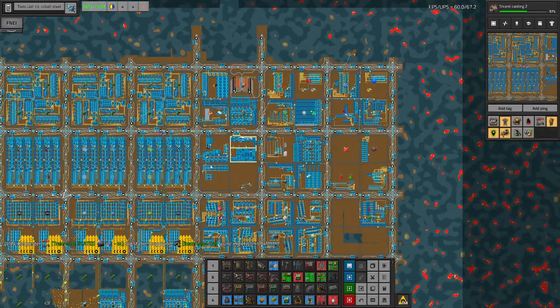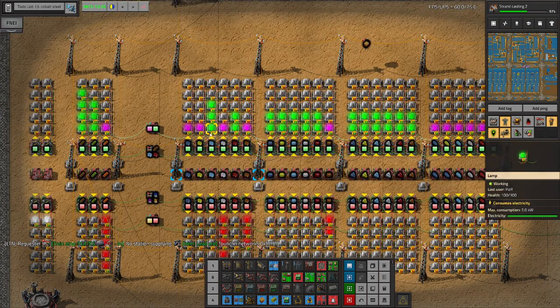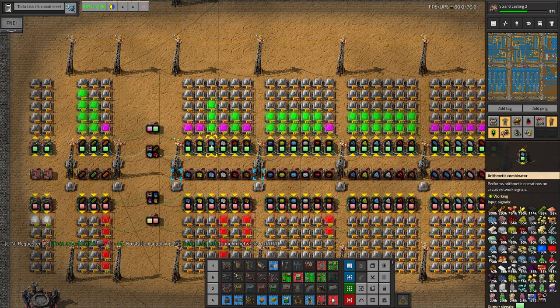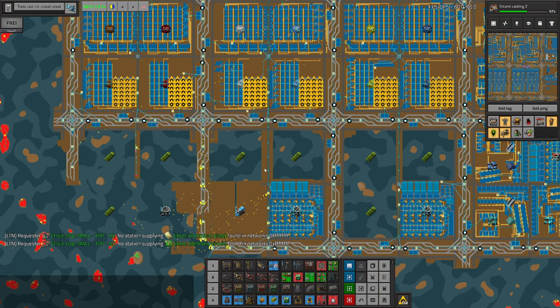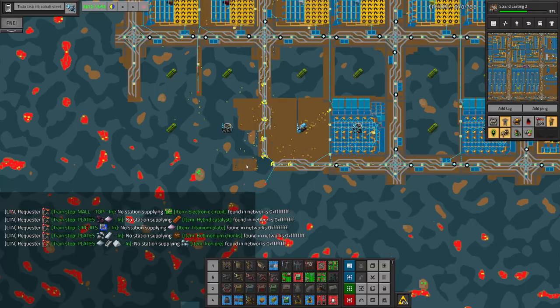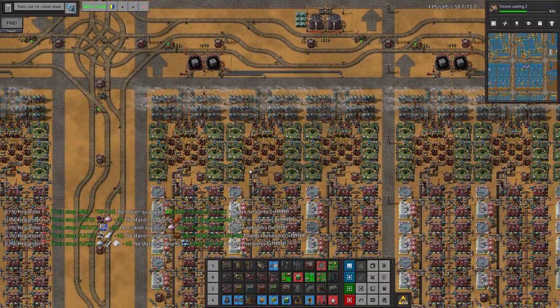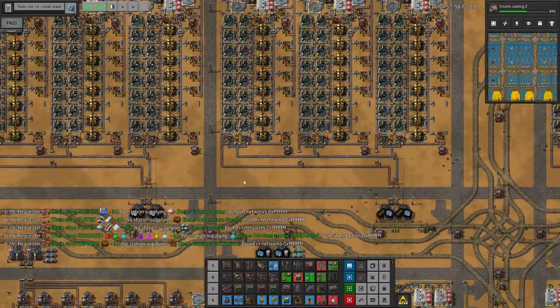Is this what our dashboard tells us? Yes, we are short on everything except for this one. I actually have lots of it. So, you know what? Let's think. Let's maybe landfill some areas and we'll think.